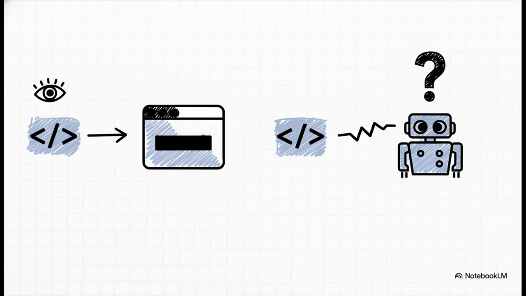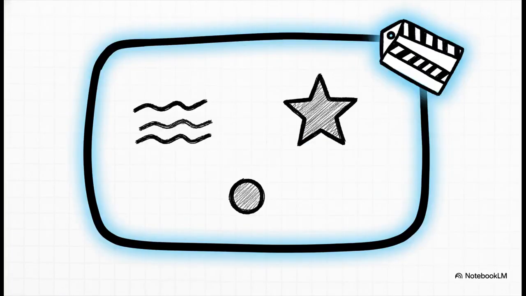Let's say you've got some simple code on your page, a heading that says Avatar, and right below it, Director James Cameron. To a search engine, these are just characters on a screen. It has no idea that Avatar is the movie's name or that James Cameron is a person who directed it. So step one is to tell the search engine what this whole block of information is about. You do that by adding these little tags, itemscope and itemtype. This is basically you putting a big label on it that says, hey Google, everything inside this box is about one specific thing, and that thing is a movie.